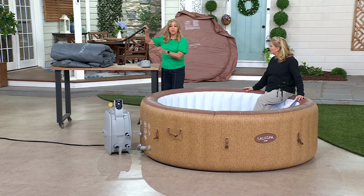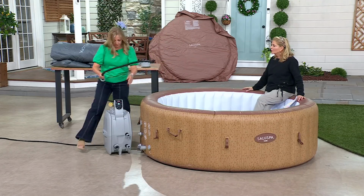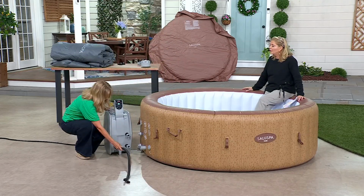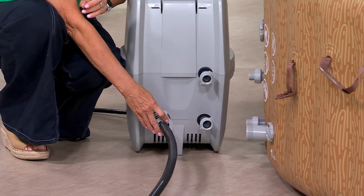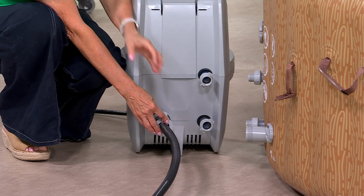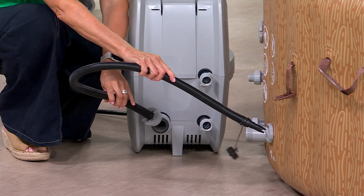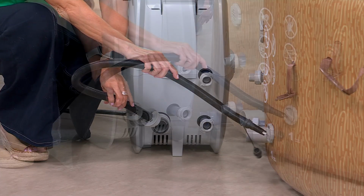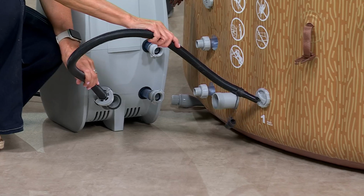And this is the hose too that you're going to inflate. That comes with it. You don't need to get anything. Look in all the nooks and crannies of the box, Pat, because you're going to find everything wonderfully packaged. And when you're going to fill this up with air, there's a little number 1 right there, and that's where you're going to fill it. That's also where you're going to deflate as well.